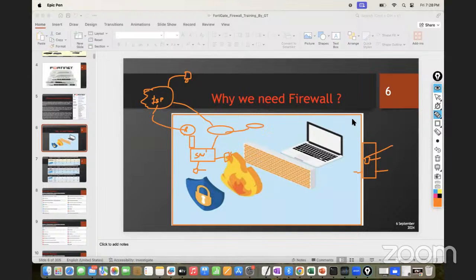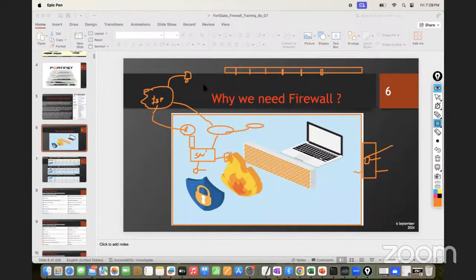Once a packet is built, it has a lot of information. It might have the source IP address, destination IP address, source port, destination port, your data, your content. So a lot of information is there. Based on that information, the source port and destination port, it is going to check each and everything, whether you are the right person or the wrong person trying to enter my network. If you are the right person, only then will it allow you to enter your network. If you are not the right person, it is not going to allow you in the network.